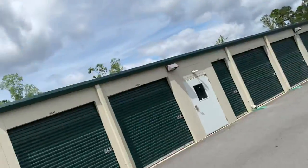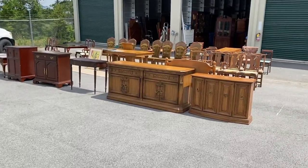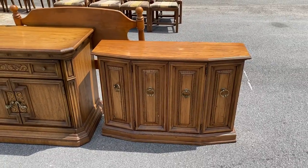Hey, all you furniture fans. It's Craig Kinzer with Craze Furniture and Antiques — crazefurniture.com. We did get some stuff rounded up over the weekend. This is Memorial Day right now. Just wanted to show you a quick preview because we're going to be out snapping pictures and getting stuff posted.